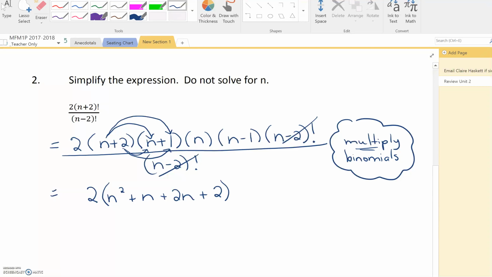Oh yeah. So you just can't forget about that 2, okay? Now let's go ahead and multiply the n times the n over here. We're kind of doing a couple things at the same time. So n times n is n squared, and then negative n. Good.